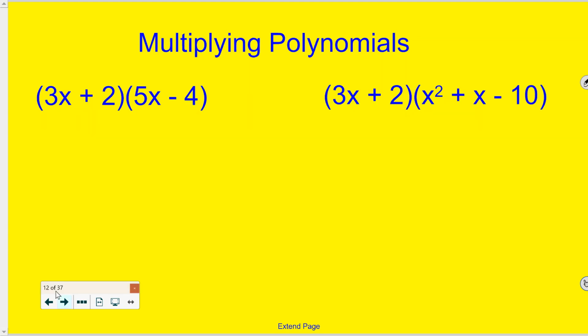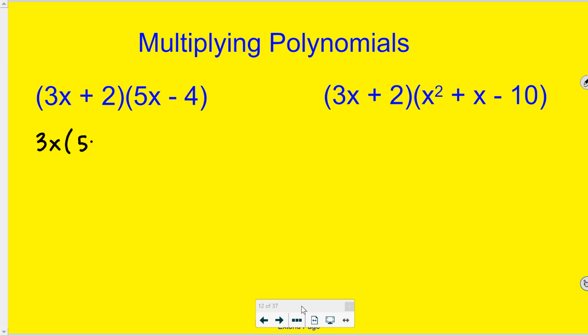When you get to multiplying, so now you have 2 different strategies that we talked about. There was the box method, or there was the extended distributive property. Make sure that you know how to handle both. So I'm going to kind of show both of them here. The extended distributive property looks like this, where you multiply the 3x times the entire second binomial, the 2 times the entire second binomial, and now you're going to distribute.